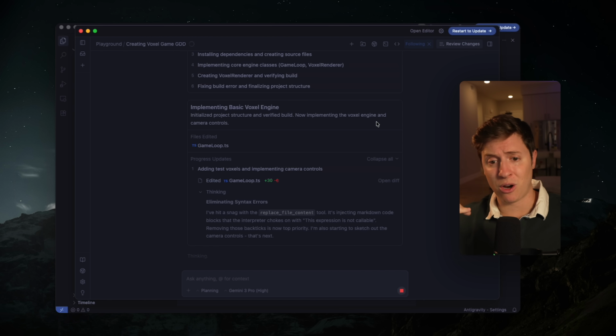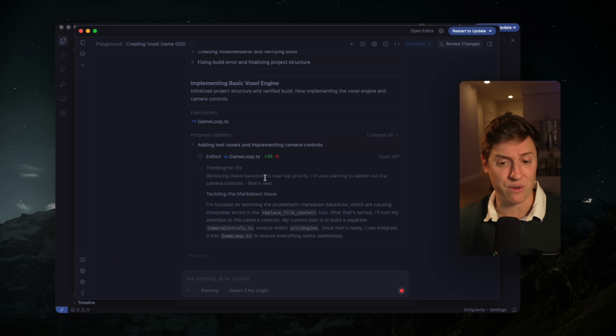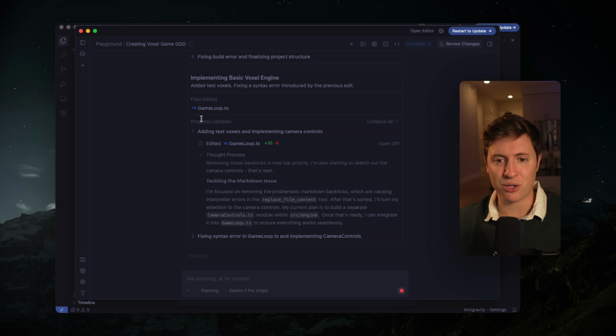Composer 1 and Cursor, extremely fast. It doesn't appear the results are quite as good as Claude Code and Codex, though. This is a nice, juicy center where it is still pretty speedy, and you get very, very good results. Gemini 3, mind-blowing. So as you can see, it did a bunch of testing on its own.